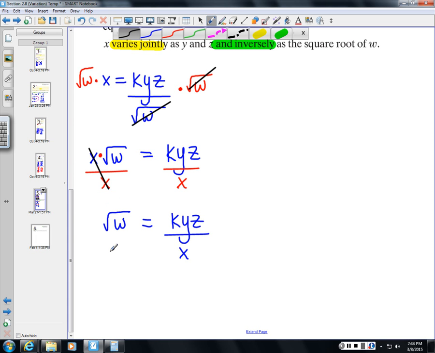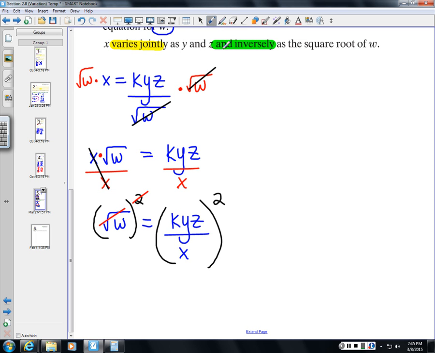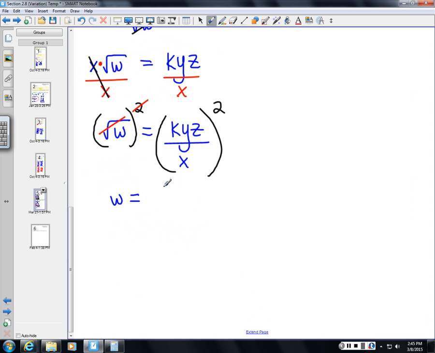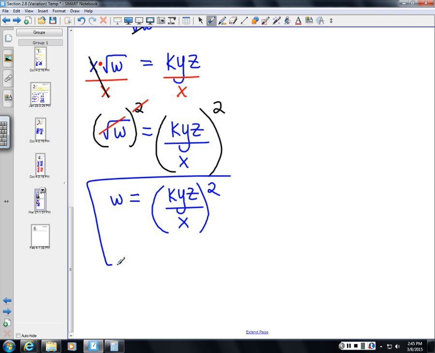Going back to our basics of how do we solve an equation, the opposite of a square root would be a square. If I square the left, I have to square the right, which means you got to square everything on the right. The square cancels out the square root, which does allow me to get my w by itself. And everything on this other side, you don't have to actually apply that square. You can just leave everything on the right side squared. Okay, so just again, kind of taking us back to our basics of this is how we solve an equation. We do the opposite, and we got to make sure that we do it on both sides.